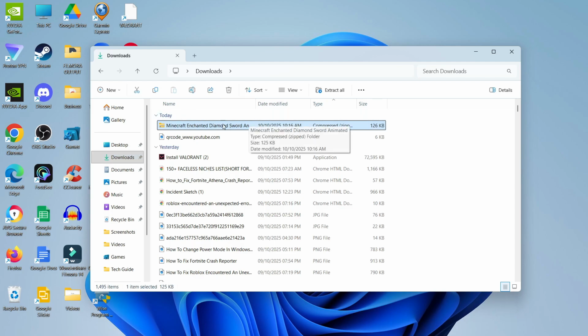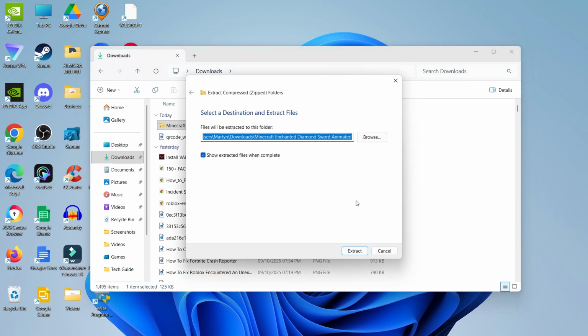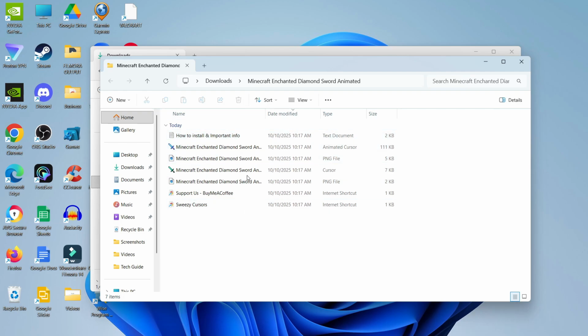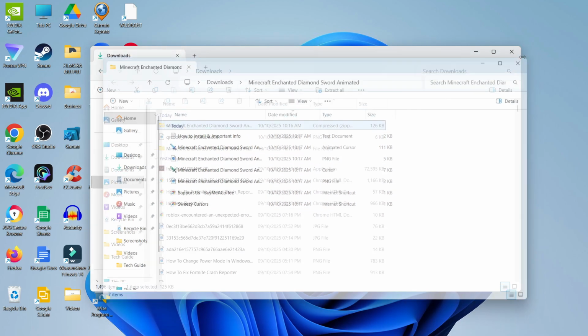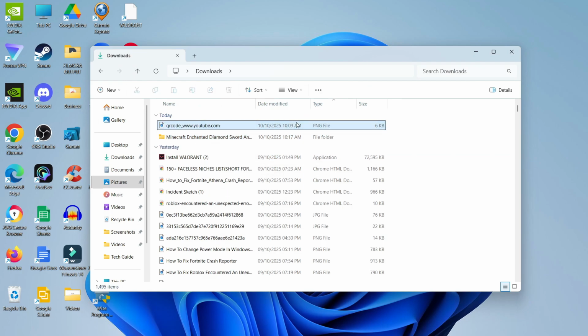Because this is a zipped folder, first of all you want to unzip it by right clicking onto the folder, and you're going to see an option to extract all just down here. Give that a click. You can set it to the same folder and then click extract at the bottom. Once that's extracted, it's going to open up the folder, so we can close this down for now. You can see the zipped file has been unzipped here. I'm just going to delete the zipped file and keep the unzipped folder. Now we've got our cursor image downloaded, we are good to go, and we can start to change our cursor.